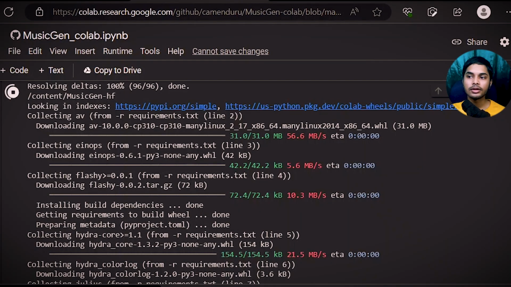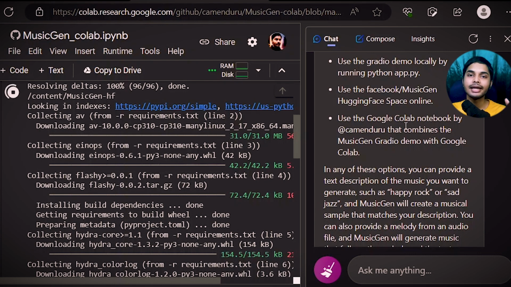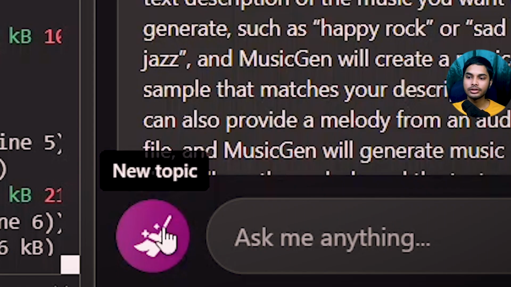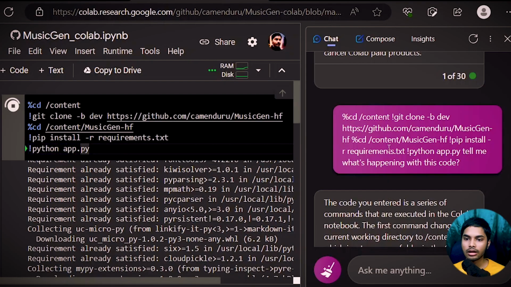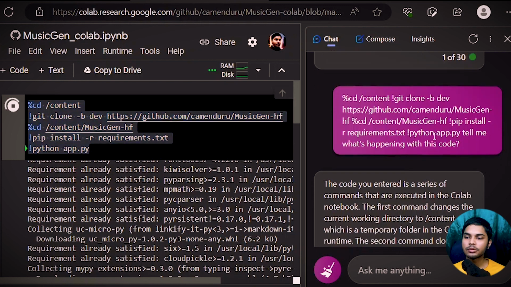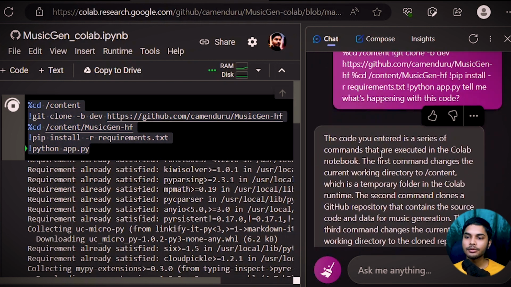Basically, if you don't know, Colab is a free Google computer that is so generous that it provides you with some GPU so that you can run AI applications on it. Basically, it's a way to run Python code. We will assume that it's mostly useful for AI stuff. You can also access Bing AI, then just click on this refresh button and ask it. I just copied and pasted this code and asked it what's happening. Now you can see it answered.